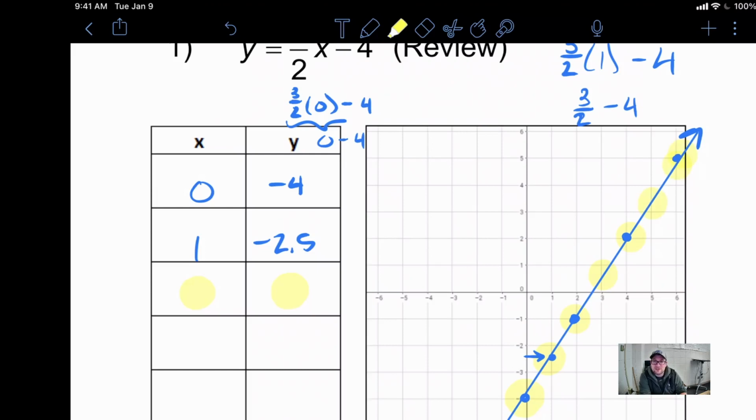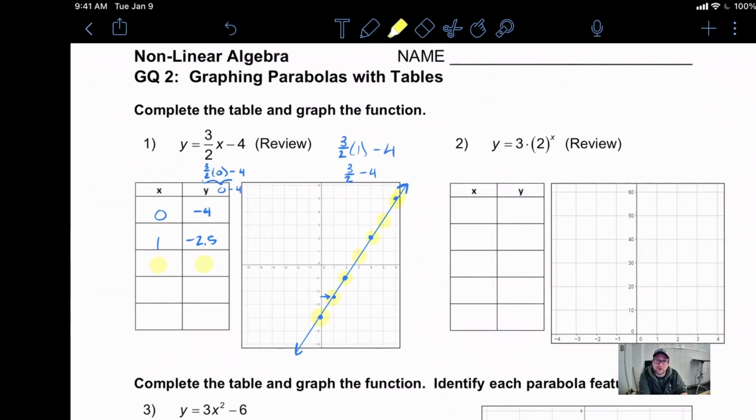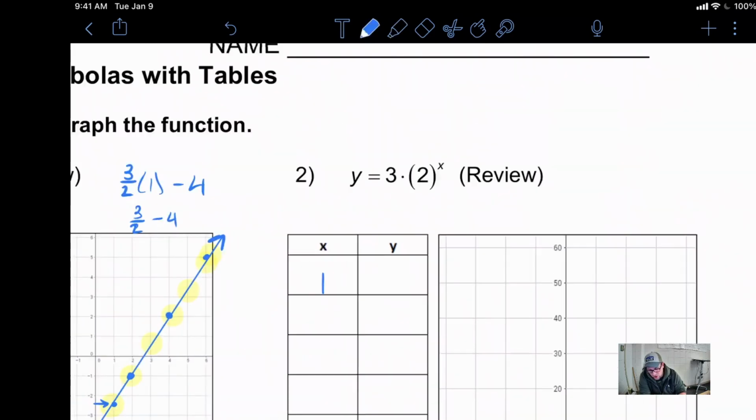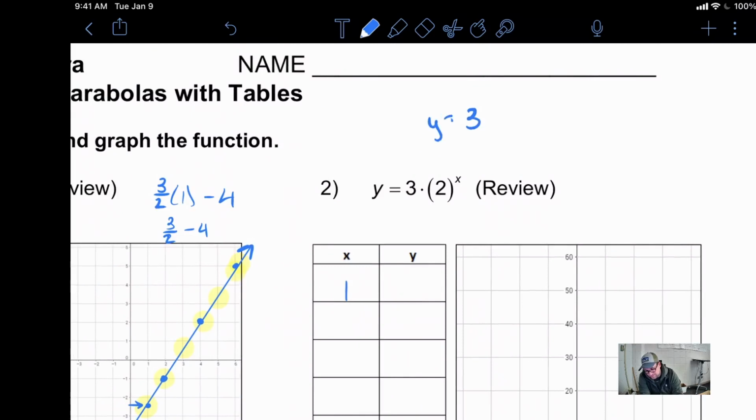Now, the reason this is important is because not everything do we look at and say, I know exactly how to graph that. So, for example, we have this exponential over here. Now, if you're like, I don't know how I would graph that function, it's easy. We can just literally pick values and test them. So if I were to pick x equals 1, all I would need to do is take this function and plug 1 in where x is. 2 to the first power is 2, and 2 times 3 is 6. So when x is equal to 1, y is equal to 6. So that would give me a point somewhere along the lines here.